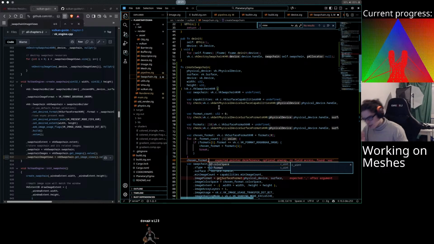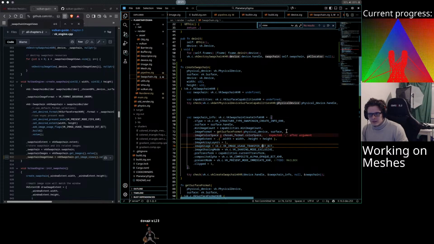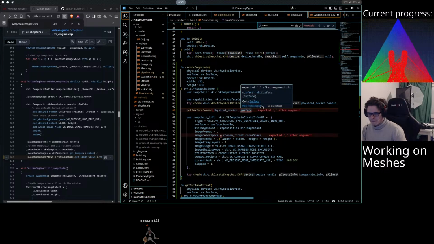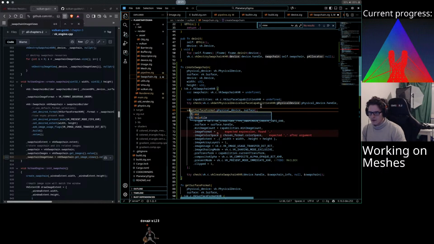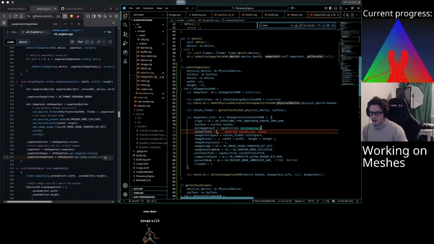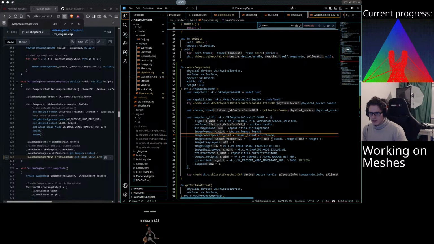Format that. Oh, it is actually. Okay, I can't do that. I have to do it above. Or what? Chosen form. Like so. Oops. And then chosen format. Yeah, okay.